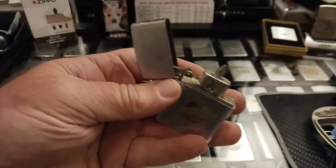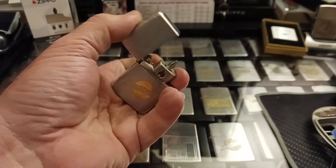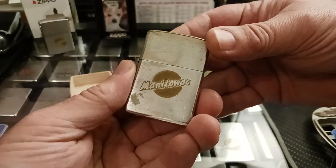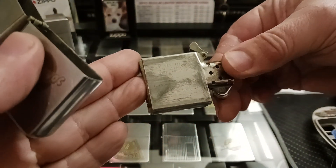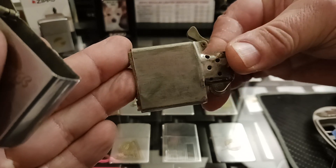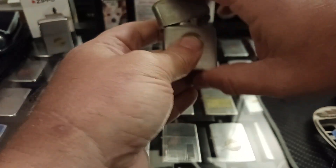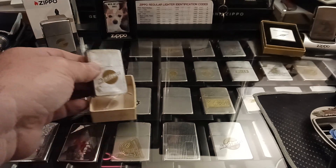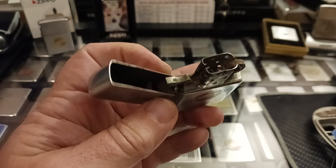I put the little Fitbit insert thing in there. I had to send this one in to get a hinge replaced. But this one — I don't really do many before videos, and I wanted to do a before video. This is my little gift to myself for having suffered a heart attack and having to have a stent put in. So now I'm on light duty — not allowed to lift more than ten pounds, my whole diet has been changed — and I feel I'm the right person to give this little lighter some love.